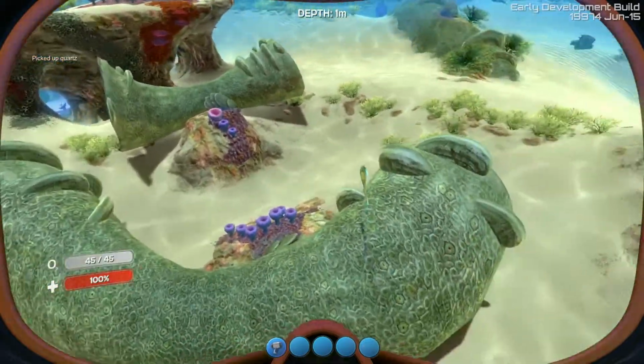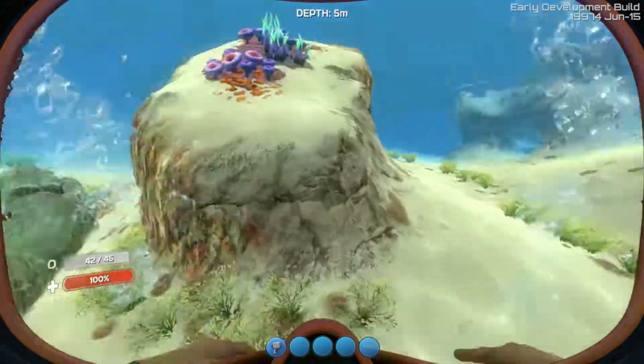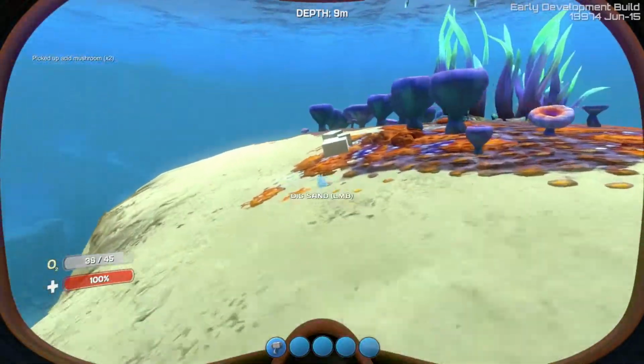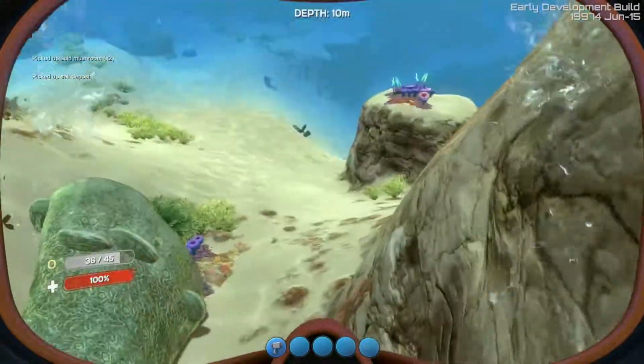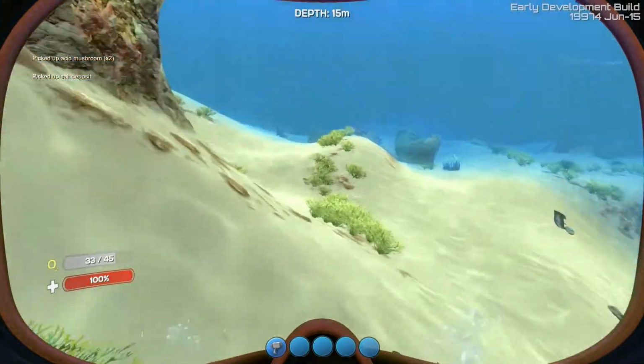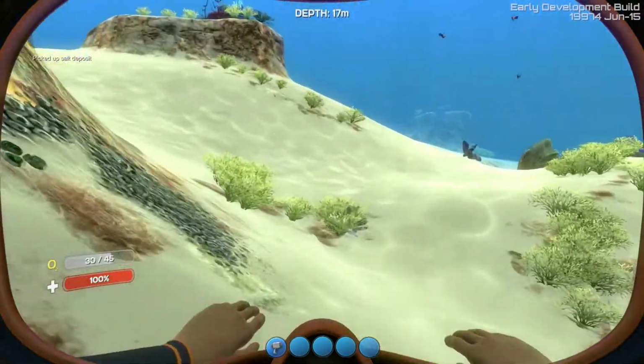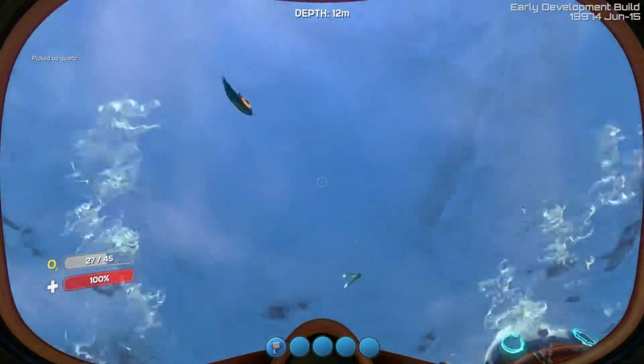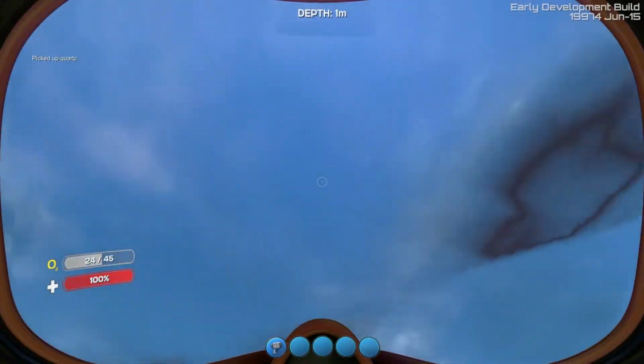Right, there's a few things we want to try and grab, which we're going to be looking out for as much as we can. Mushrooms are always appreciated. A bit of salt's always good. Right, we're definitely wanting more quartz. I can see a bit hidden down there. Got to go back up for some air again, I think.